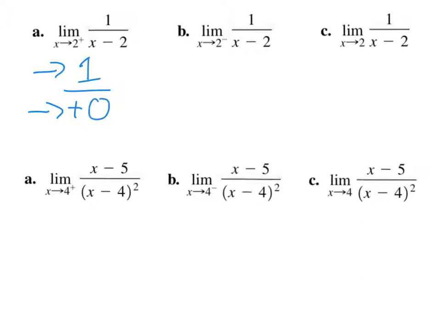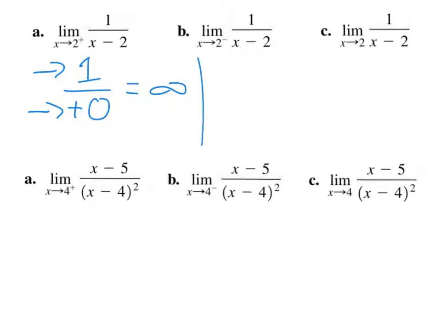Now that's not proper math notation. There is no such thing as a positive 0. This is just my notation for a positive number that's very, very small, very close to 0. And this is important because if you have something that is positive and fixed, like 1, and you divide it by something that's positive and infinitely small or infinitely close to 0, you will actually get positive infinity. Right, if you take your calculator and take 1 and divide it by 0.1, 0.01, 0.001, you will get larger and larger numbers. So that's what this notation says. You have a fixed value 1 divided by something small and positive, so the overall fraction will become infinity.